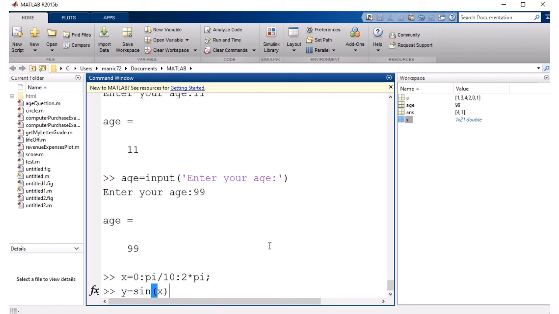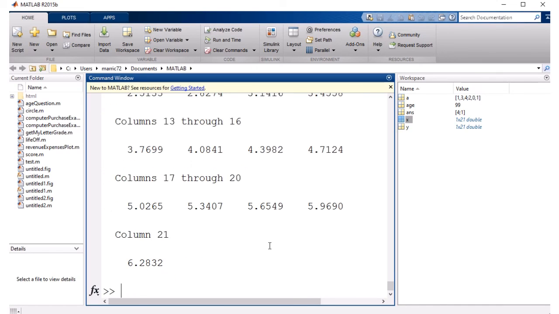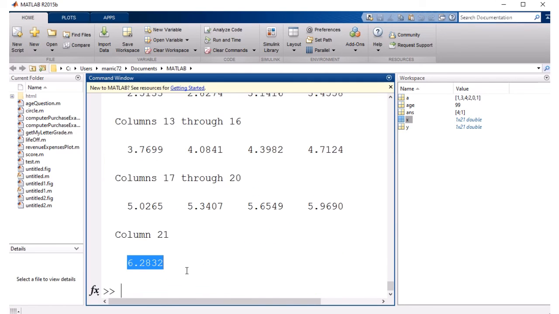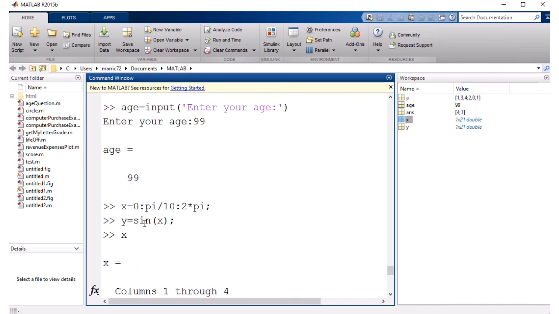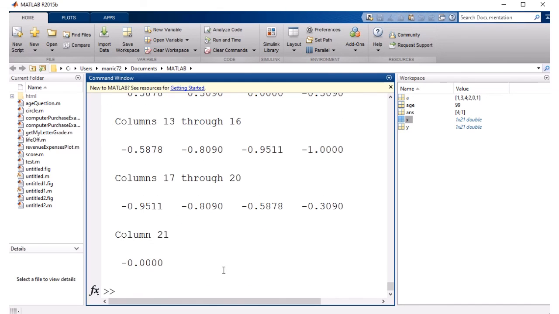So let's say I want to plot the sine of x. The x I created has 21 different values going from 0, pi over 10, pi over 5, etc., all the way to 2 pi. And then I created a y value for each of those x values, taking the sine of x. So my y values look like that.